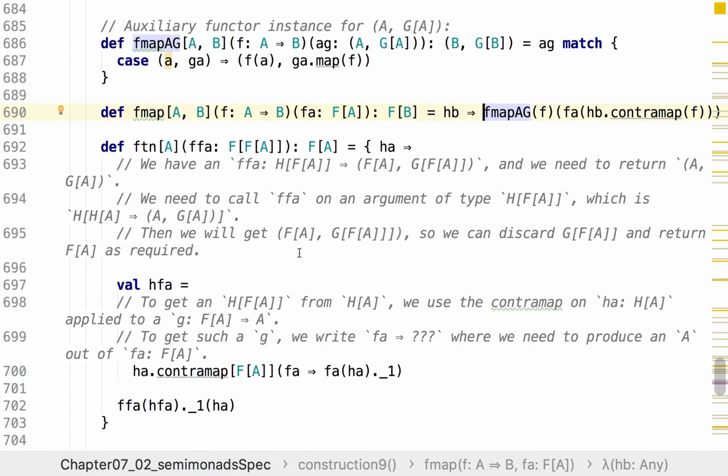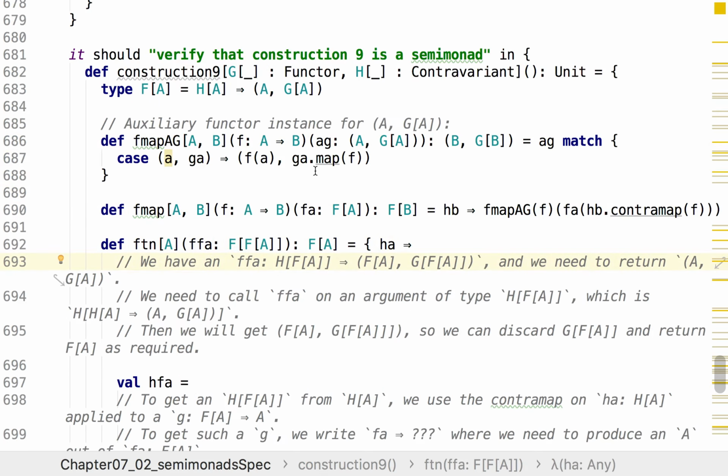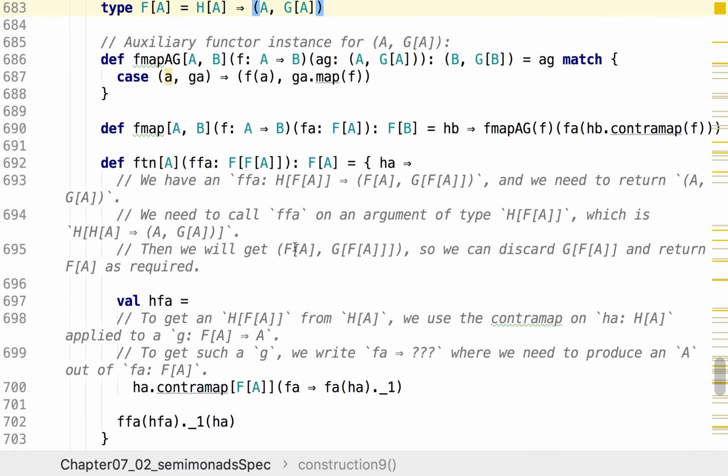Now, how do we compute flatten? Well, we need to define a function that takes an arbitrary f of f of A and returns f of A. How do we define that? To return f of A means to return a function of this type. So we start the code by taking an argument of type H of A, and we need to return now a tuple of A, G of A. We have a function of this type.